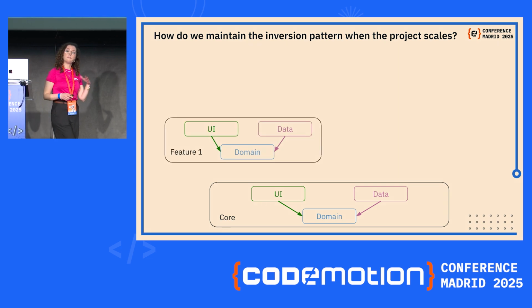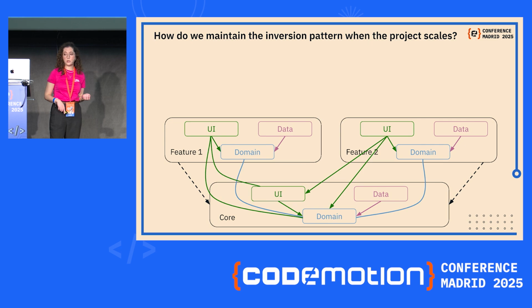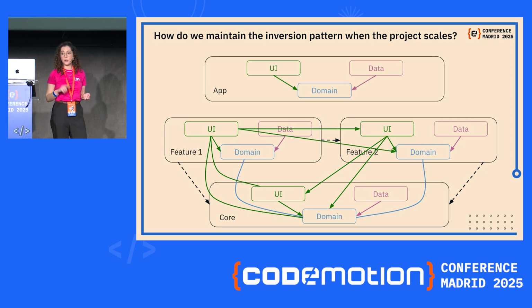Then if we take a look at the features layer, we can have as many features as we like. And features will be using stuff from core, right? So maybe the domain from feature 1 will use stuff from the domain in core, as well as feature 2. Or you can also make the UI use stuff from UI, or even from domain, which is also done by feature 2. You can even go sideways, right? So feature 1 would be requiring stuff from feature 2, which is possible. So for example, the UI, or even the domain. You can do that. And let's not forget our app layer, which will be using all of these components combined.